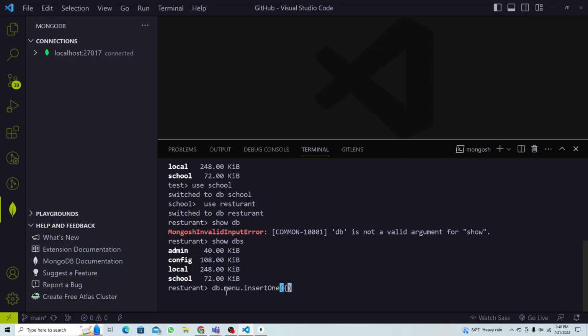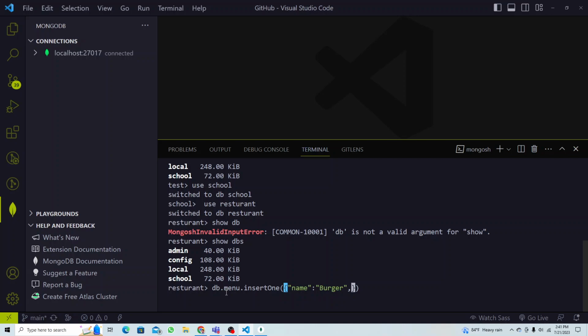And inside here you're going to put the bracket, and then this is an object. So let's say I want to insert maybe burger. So let's put burger, that is okay, colon, and the name, maybe name. So let's call it name, you can add burger. Before I used to love burger, but last time I went to one restaurant and ate, and after that I just feel like not to eat anymore. I don't know what kind of burger they gave me.